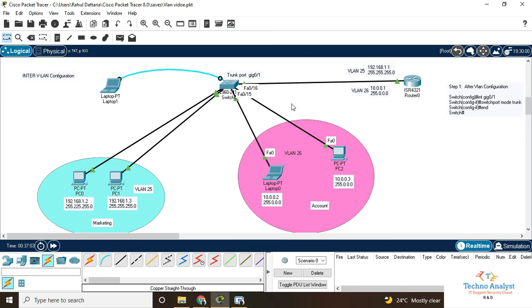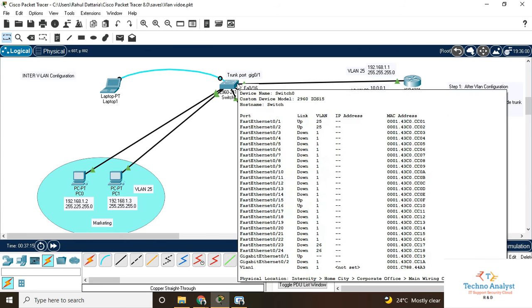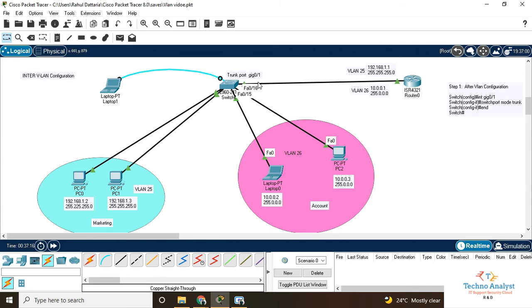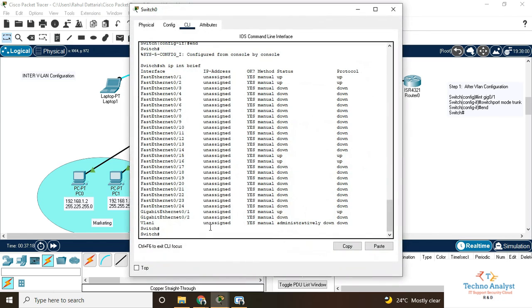Okay, so guys, please don't get confused. You have to find out which port is connected. So we will troubleshoot this in the switch. You can see over here, 15 and 16, these both ports are on.